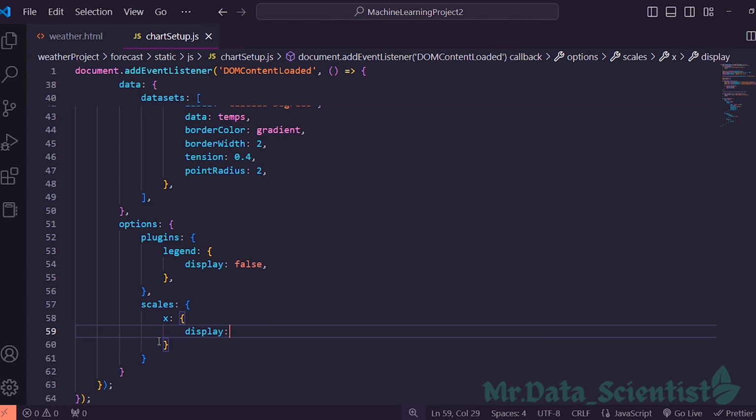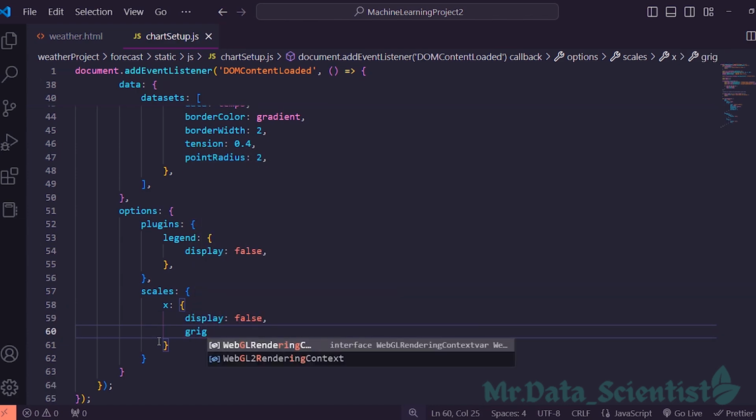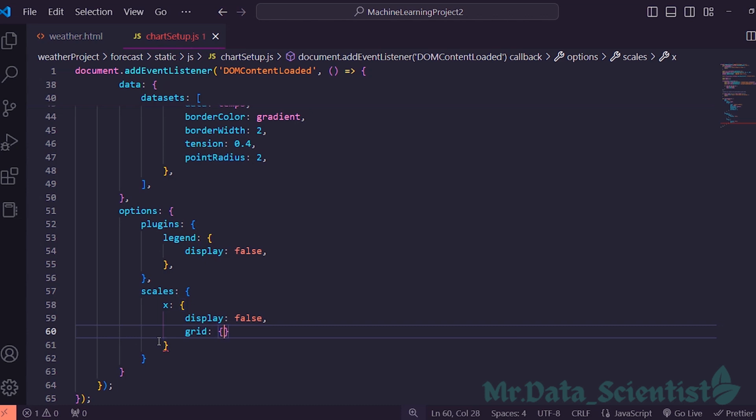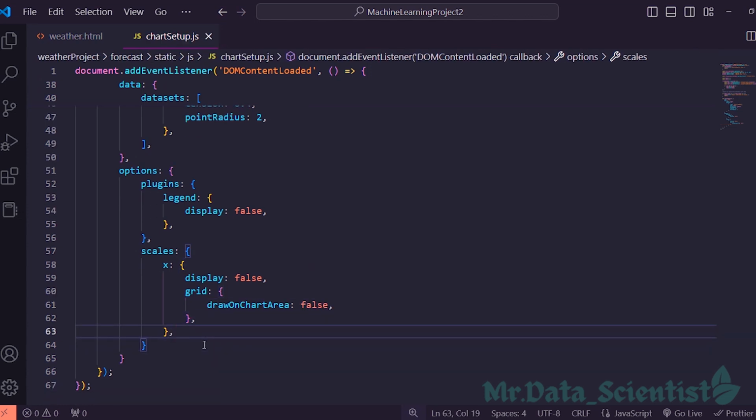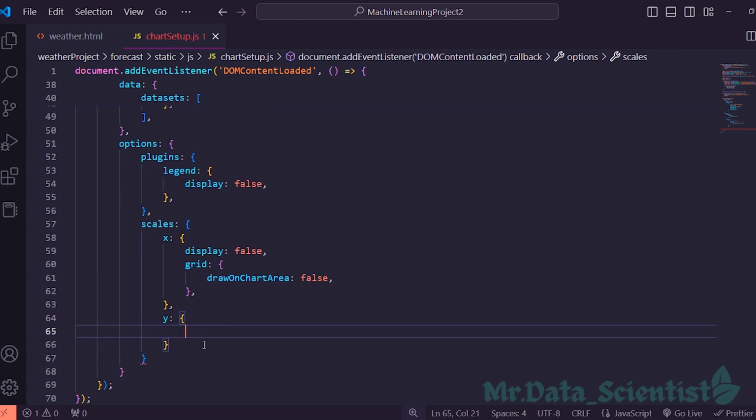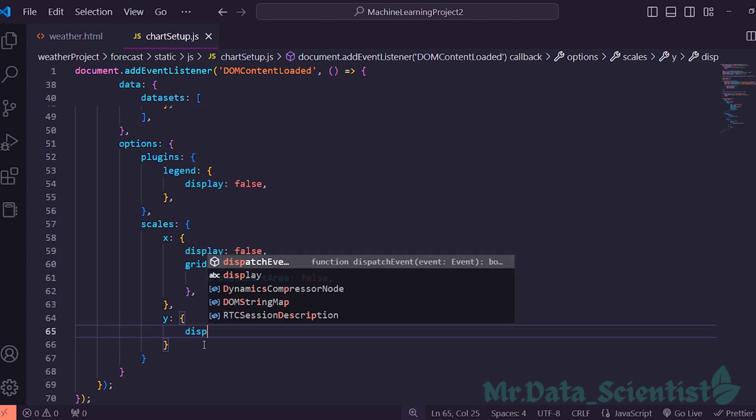It's a line chart where the times array serves as the labels for the x-axis and the temps array is the data for the y-axis.